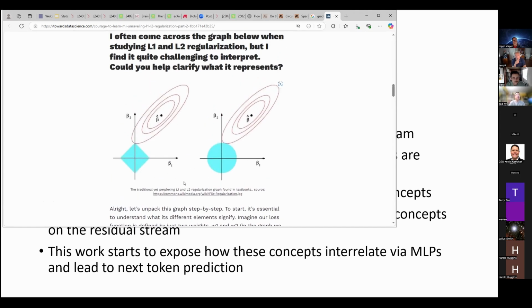When you do the L2 penalty, so you're using Euclidean distance, if you ask what is the contour line for the Euclidean penalty, where is the penalty all one? It's on the perimeter of this blue circle. And the gradients are going to be all perpendicular to this circle, so they're all going to point at exactly the origin.